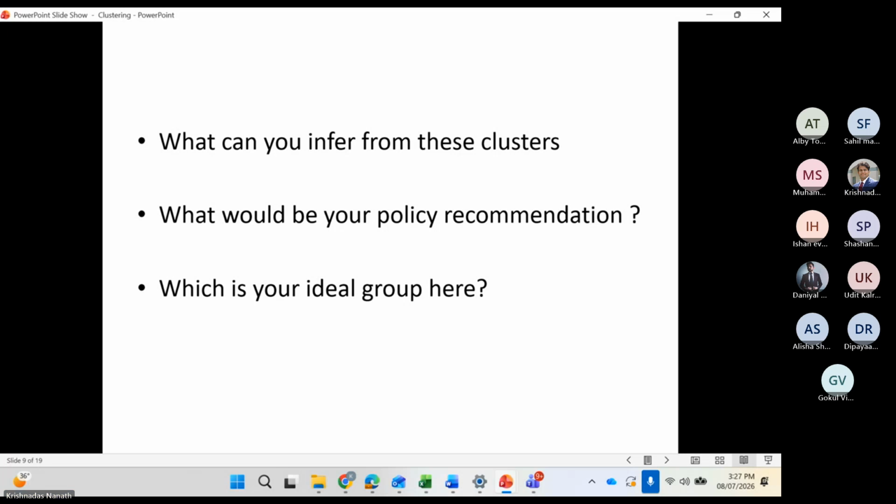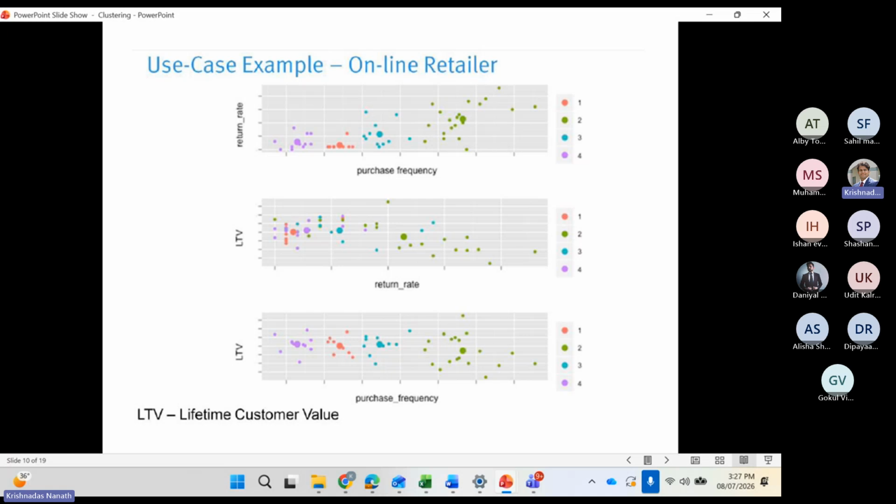Yeah, possible. So looking at different variables of group one, comparing it to group two, the frequency of purchase of group one, maybe analyzing it with return rates in group one. Are they different? Are they the same? This is what the company did very, very nicely, and look at what they found. So here are some interesting graphs. By the way, the colors that you see are the output of the algorithm. The algorithm has already done the job. It has given so many customers in group one, some customers in group two, some in group three, some in group four. What the company did, they said, let's analyze it in two-dimensional graphs, one by one.